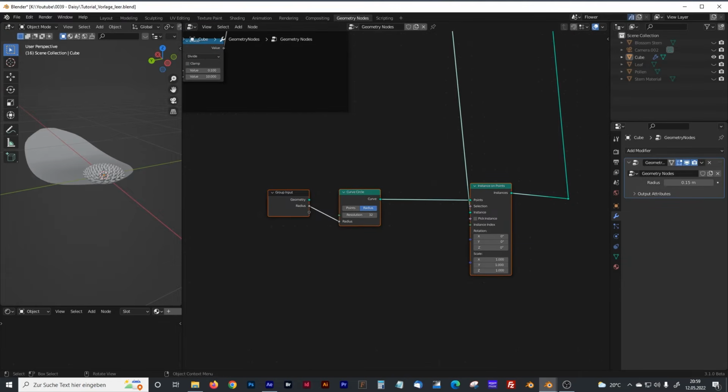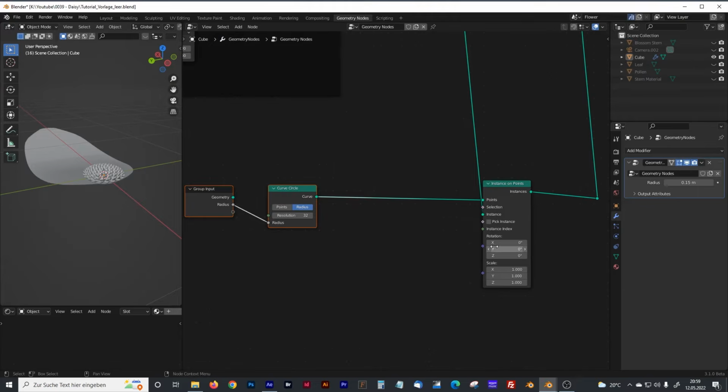And to do that, we will need the rotation, but the problem is we cannot use some kind of rotate Euler or something like that, because the curve itself has no edges or normals, but we can still achieve that with a curve to points node. Curve to points node, where is it? Curve to points node, because the curve to points node will give us the tangent and the normal and the rotation of each point.